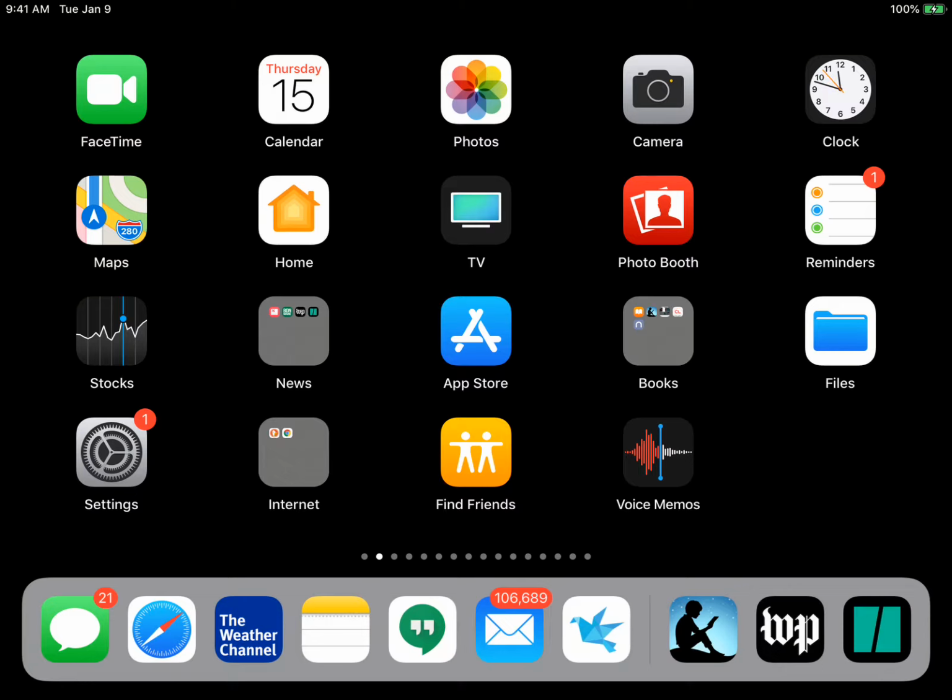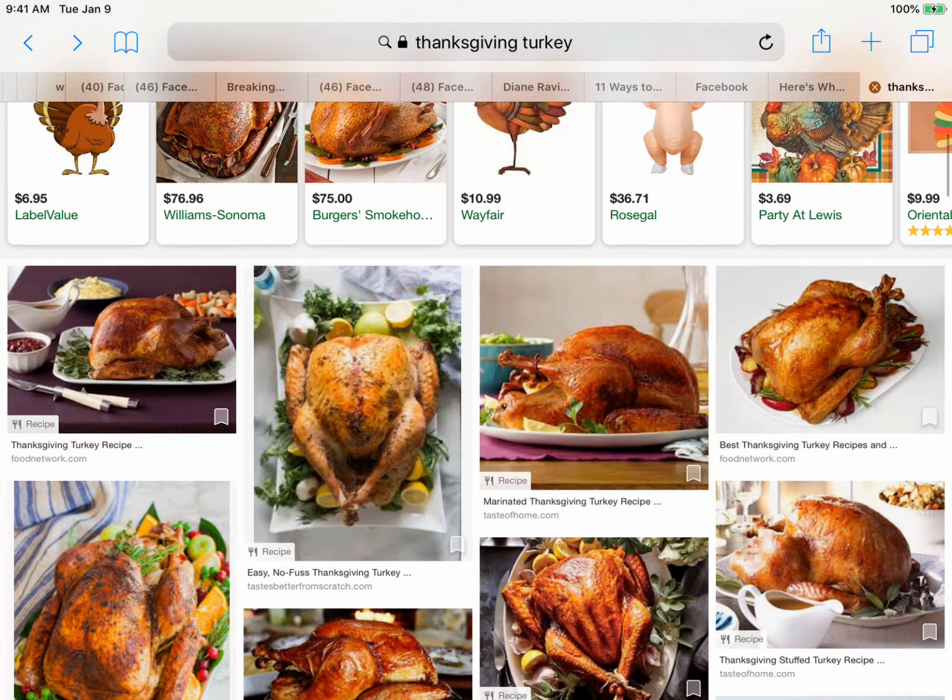I'm going to open my Safari browser by touching the white background icon that has a compass on it. And if you have your iPad or iPhone with you, you ought to open it too.